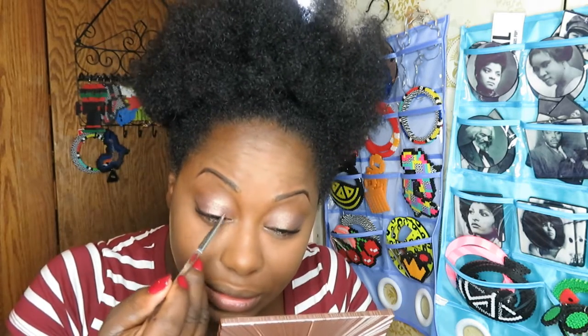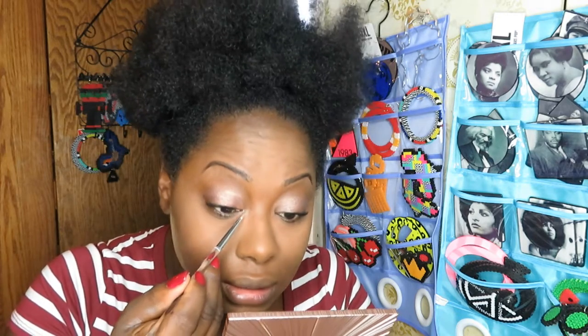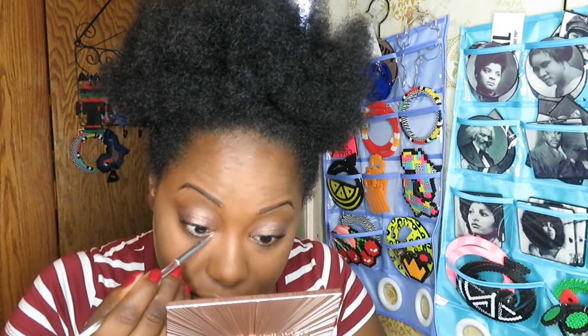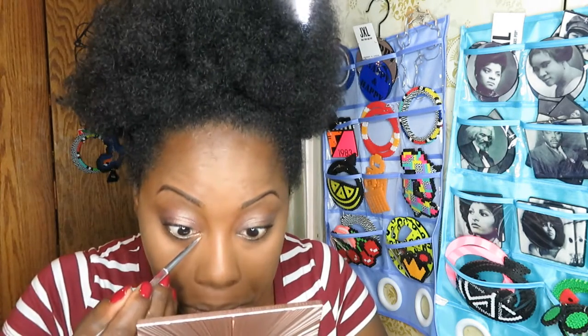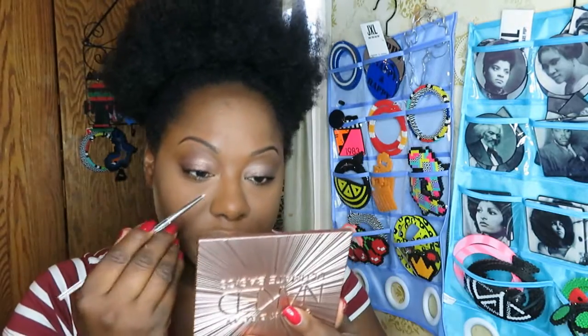Oh wow, it's actually darker than I imagined. Okay, I can't really use this as an inner corner highlight. It really is like a golden. Huh. First color should have been an inner corner highlight, but oh well. We still gonna make it work. But I like using eyeliner and fine brushes for the inner corner because I like my inner corner to be kind of precise. But to be honest, hell, I really could have switched these around.